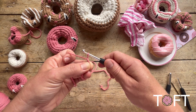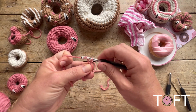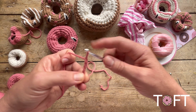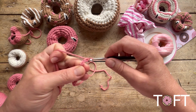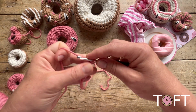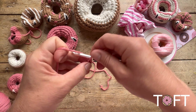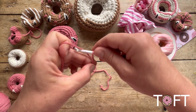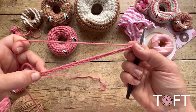That is a chain stitch, and we're going to need to do 20 to start this pattern. So 1, 2, 3, 4, 5, 6, 7, 8, 9, 10, 11, 12, 13, 14, 15, 16, 17 and 18, 19 and 20, so 20 chain stitches to start off this pattern.